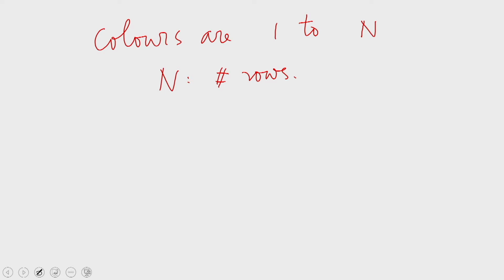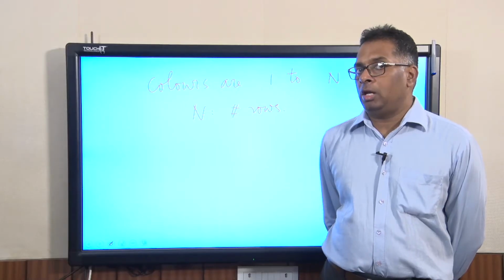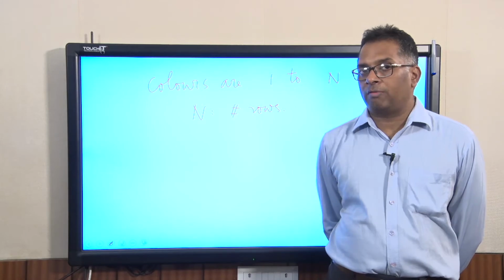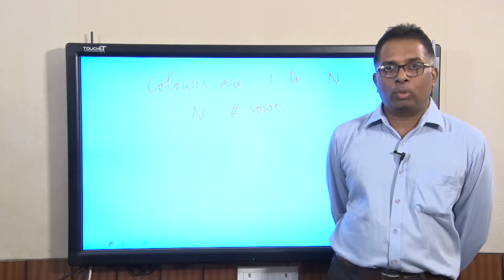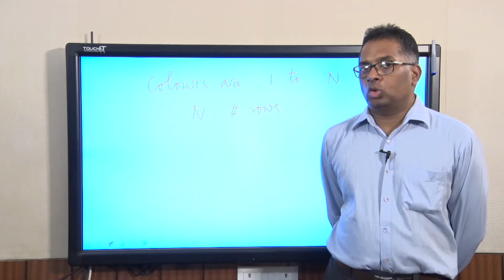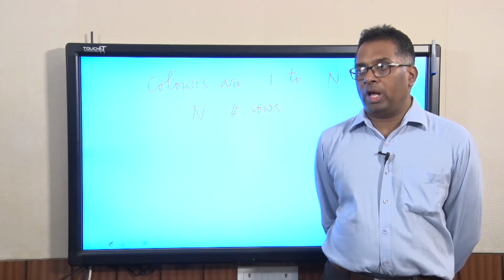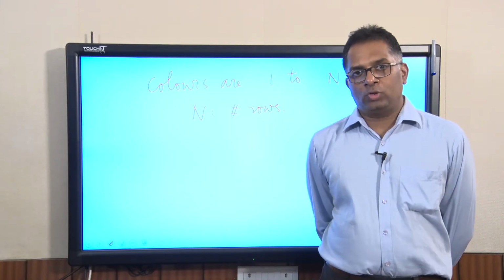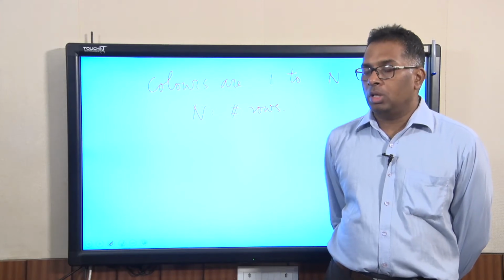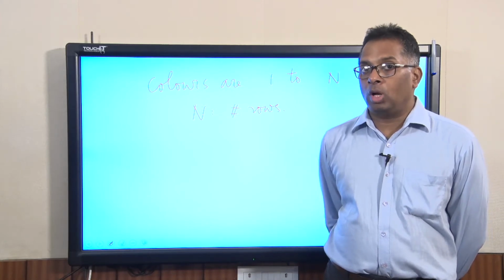We are given an n by m mesh, so we have m columns. The columns can be numbered from 1 to m. The rows can be numbered from 1 to n. And then when we form the bipartite graph, we take one vertex for each column on either side, and then we draw edges for the packets. Out of every column we have n packets going out. In every column we have n processors. So, every processor has one packet going out. So, there are n packets going out of every single processor, which means the bipartite graph that we have formed is of degree n. It is an n regular bipartite graph.